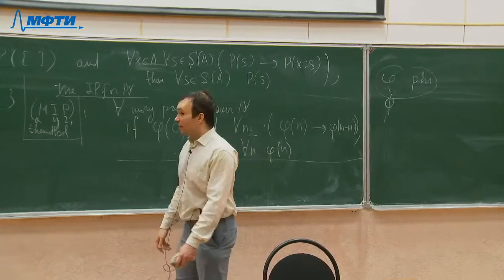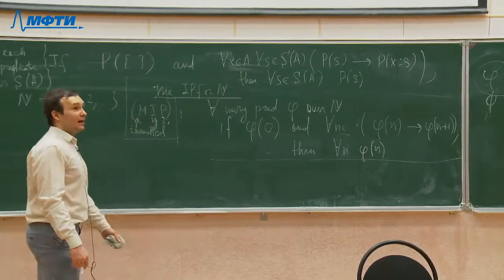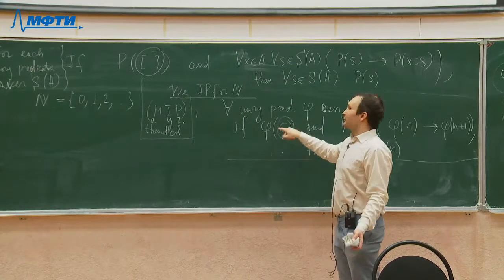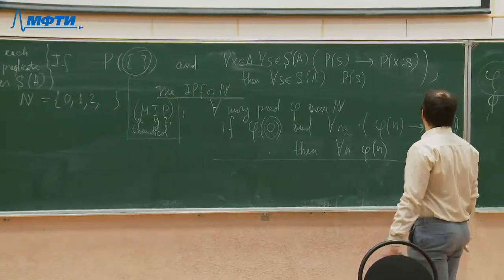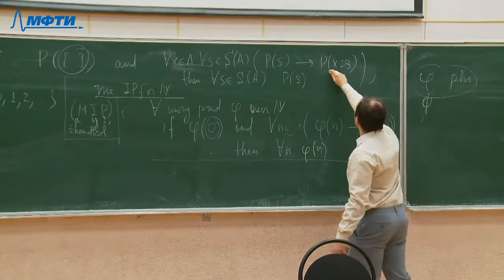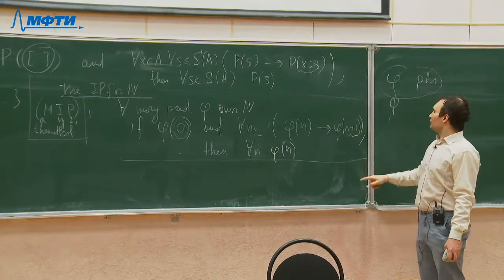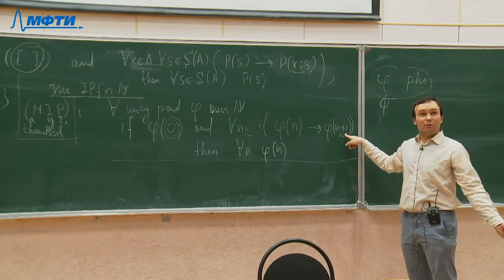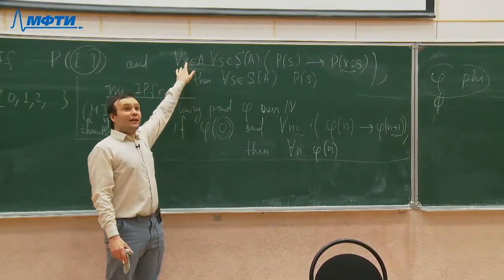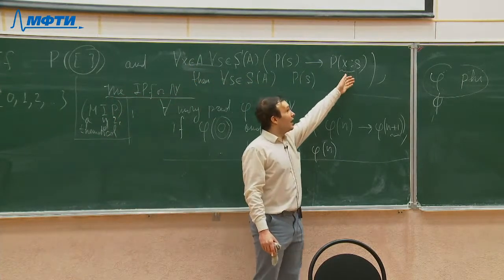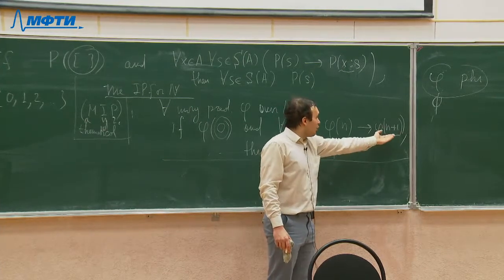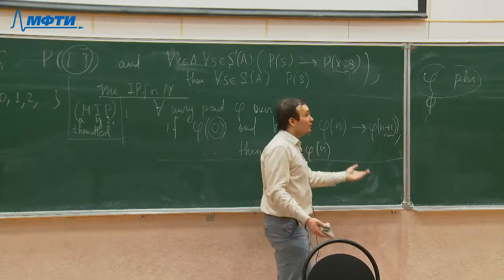Now, let's try to see some similarity between this principle and the principle for strings. Of course, it is quite clear. Let's mark the respective objects, the corresponding objects. Of course, the empty string corresponds to 0. And the operation of adding a new symbol to a string corresponds to what? Corresponds to increment, to increasing our number by 1. That's quite interesting. By the way, here we have quite a choice of symbol which we can append to S. But here 1 is unique. There is only one way to increase the number by 1. So there are some differences.